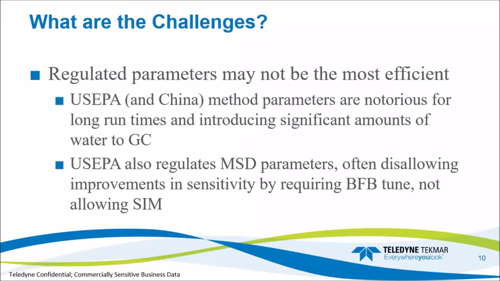Moving on to the challenges associated with the analysis of these samples. Many of these regulatory methods were written 10, 20 years ago. Therefore, the techniques and equipment used when the methods were written were very cutting edge at the time, but now they're pretty out of date by our standards today. Therefore, these methods are known for long run times or for detuning the mass spec, therefore not allowing the system to run as fast and as sensitive as it otherwise could.